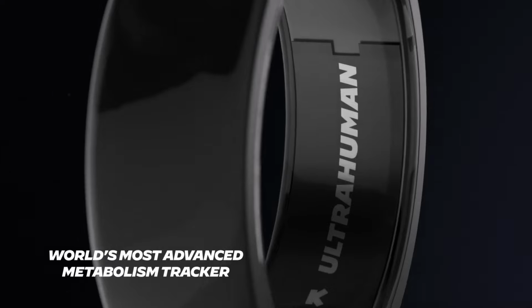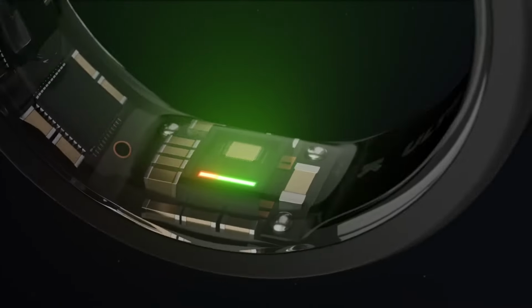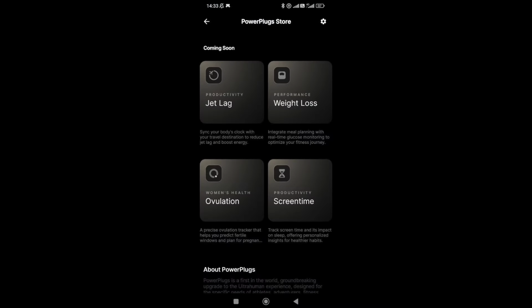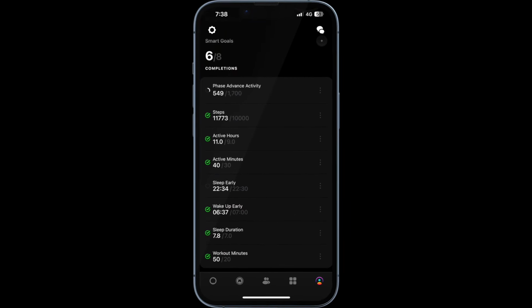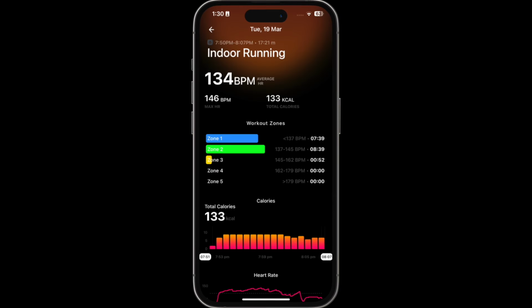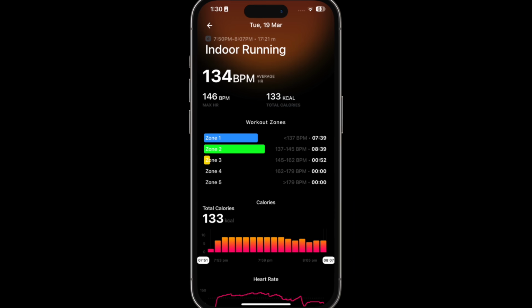Made from high-quality materials, the ring offers durability and comfort. You can trust that it will withstand daily wear without causing discomfort. The Ultrahuman Ring Air provides personalized recommendations based on the collected data. This helps you achieve your goals and improve your health considering your individual needs. The ring also sends notifications and reminders about tasks like workouts or rest periods. This helps you organize your day and not to forget important activities.